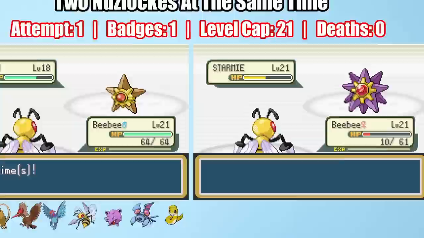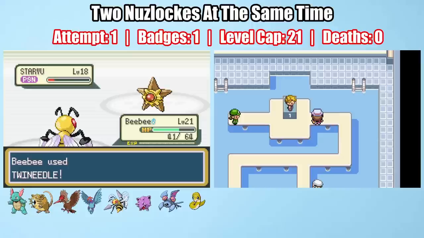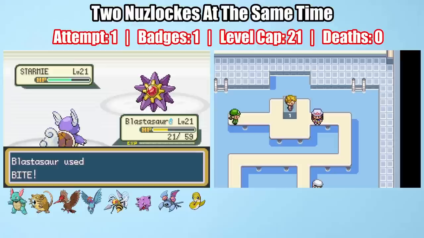Because of the inconsistency, one game finishes before the other. In situations like this, I'm now free to do whatever I want in the active game. I can now freely kill Staryu with Beedrill, and switch over to Wartortle to take some weak water pulses and retaliate with strong bites. I had two very different battles here, but I've made it through both games with zero deaths.